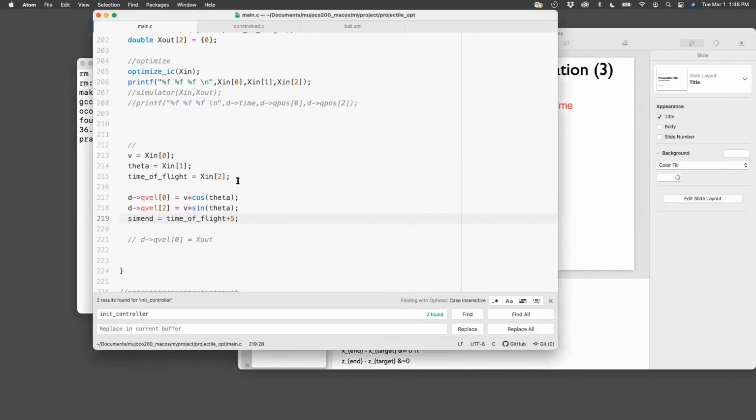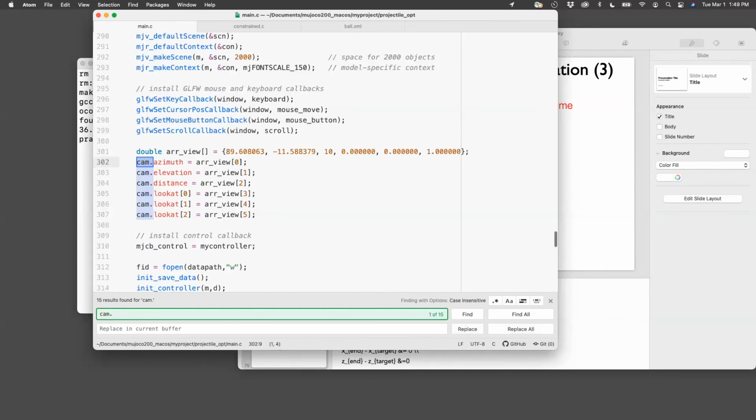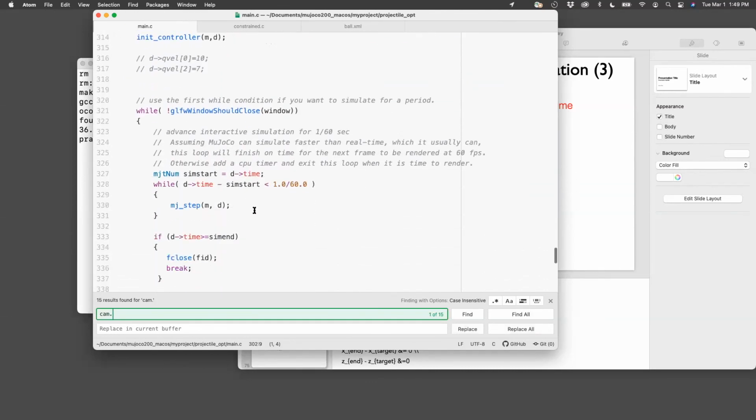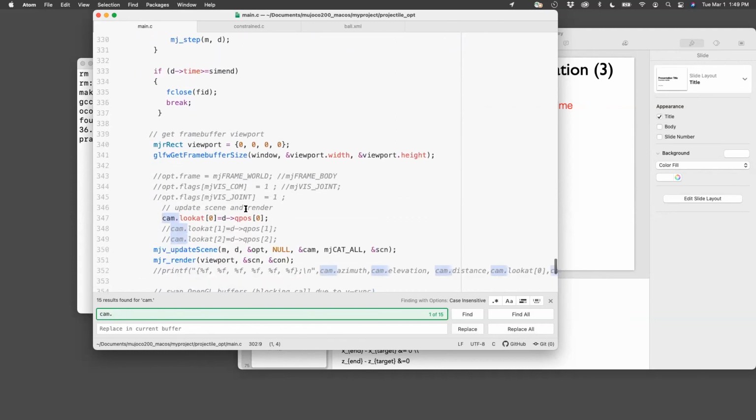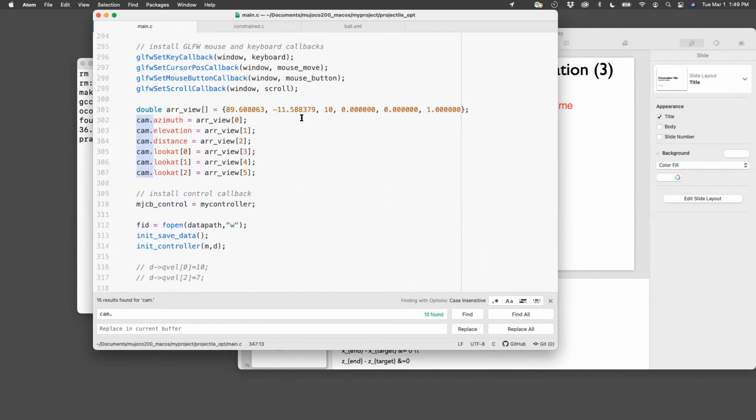Let's zoom out here. Okay, let's change this, and then view. We can go back. So I think go back would be 20.